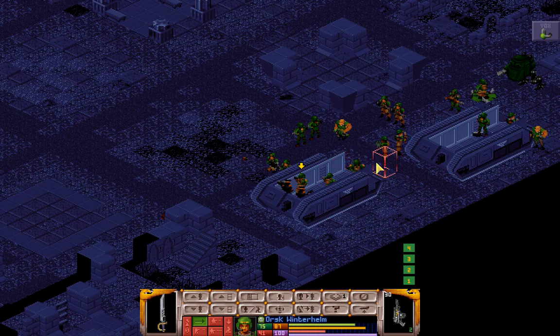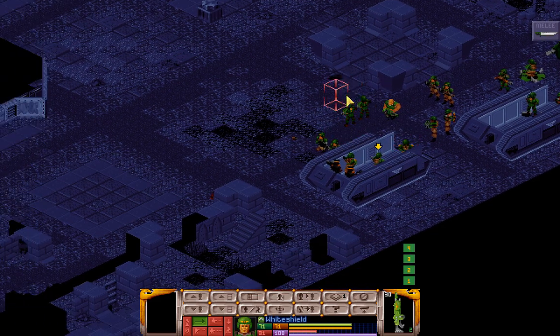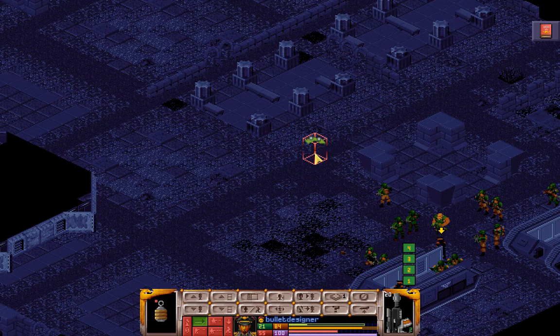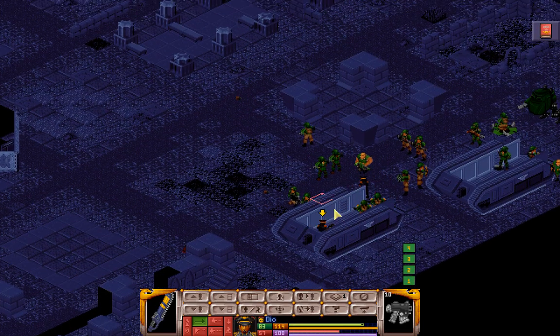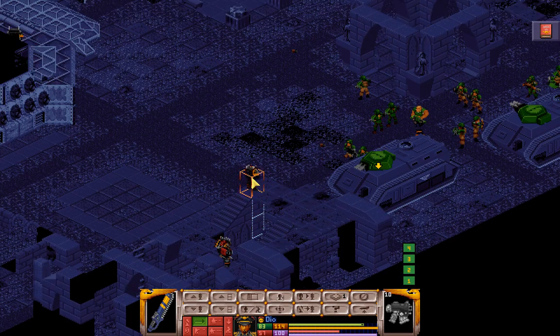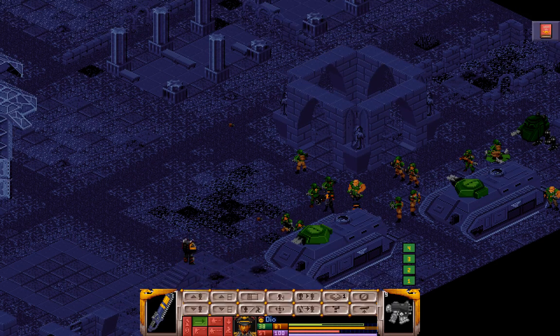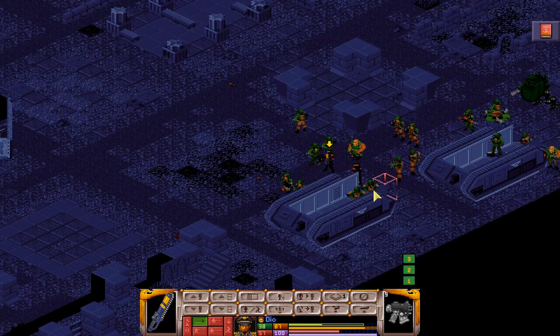Ooh. That could be interesting. Let's get this white shield out. White shield scout. We'll have Orsk move up over here. Bullet designer move out to toss the grenade. Dio come out to maybe finish off this Terminator. Very good, Dio.